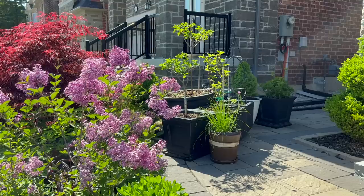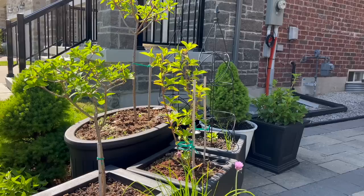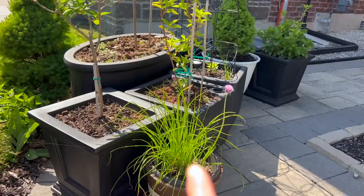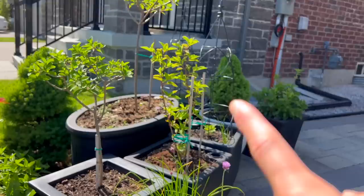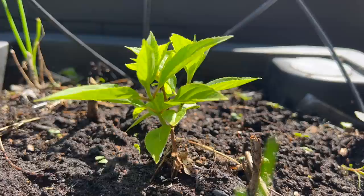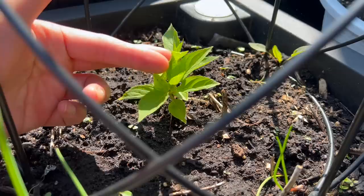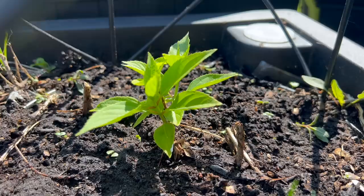Here in this corner I have many of my hydrangea plants that are in pots. Here is one of the Bobo standards — it's been in this pot I think for its third year. I have some chives here in a little pot that also winterized in that container, a hydrangea I grew from seed last year, and one of the two vanilla strawberry standards in its second year. I chose this seed-grown hydrangea because I love the way it branches on the side and it's got a greenish color stem, which is very different from the others.